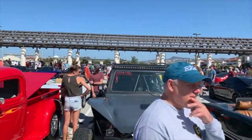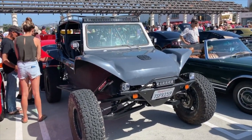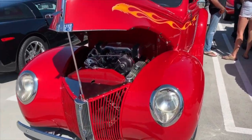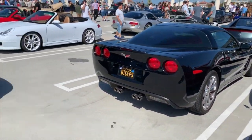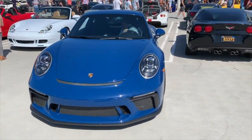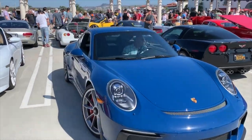It's like a beach buggy there, or a dune buggy. It's really nicely done. It's interesting actually, because it looks like one of the classic old, scaled up version of the old Volkswagen, but obviously a lot of engineering in that. Classic old Ford truck. And then C6, we're just gonna watch Mark pull this thing in. Really pretty car, isn't it? Love that colour, very unusual. I know he had a bit of weight on that car.